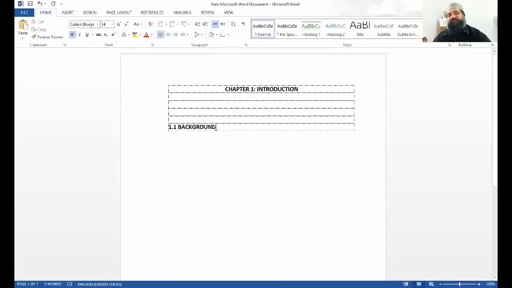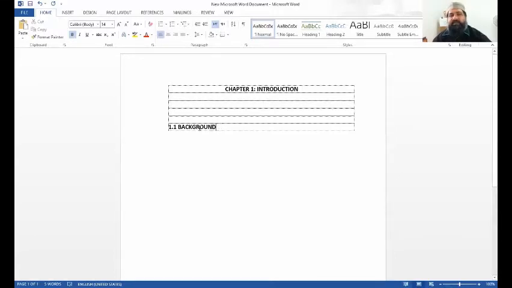What is the format? It will always be left side. Okay, always on left side. That means only your chapter heading is in the center. After this, your whole entire chapter, every other subtitle will be on the left side and not in the center. Okay, and in Arabic, your subtitle will be on the right side and not in the center. Only unwanul fasal will be in the center. Chapter heading only will be in the center. All other subtitles will be left side.